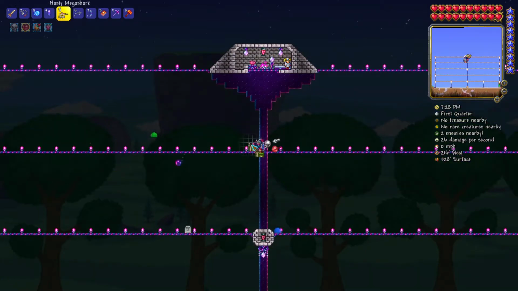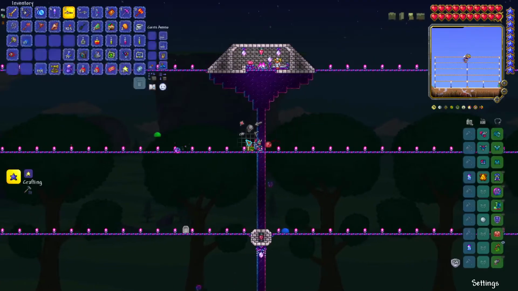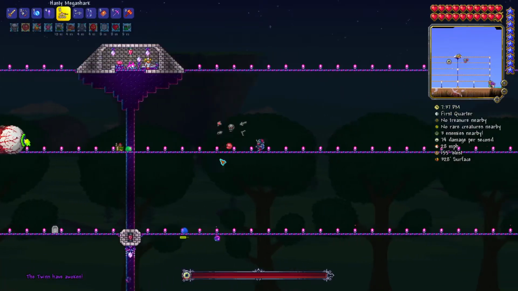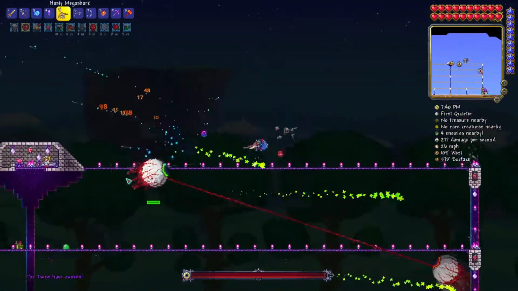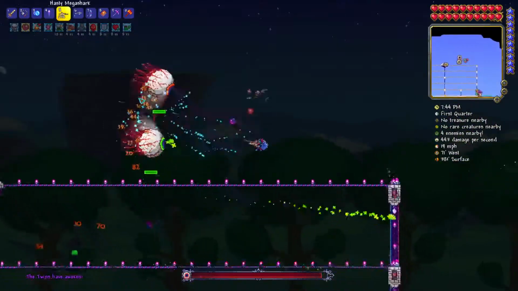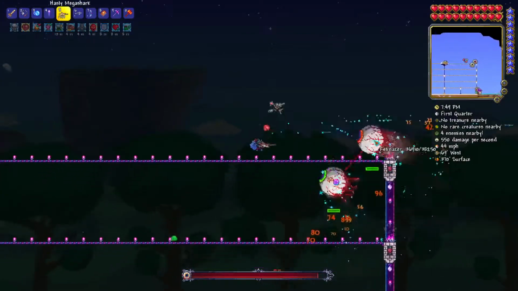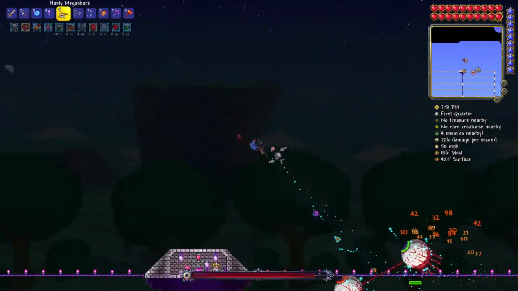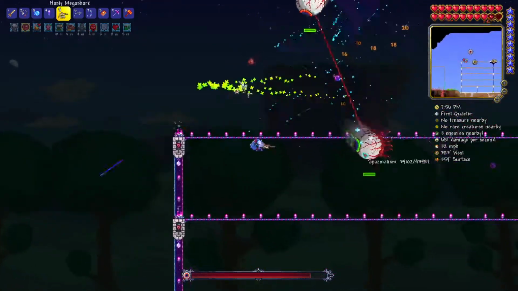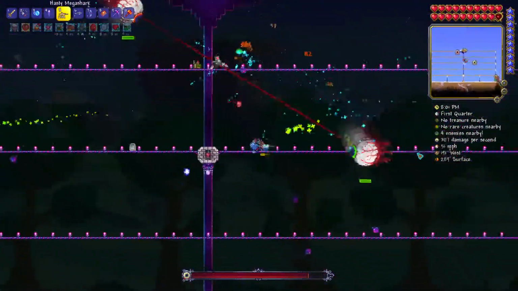Alright, it's almost nighttime. So, yeah. Ammo, buff, and spawn those guys in. I just realized since I have frost armor, I was going to be doing frostburn damage, which seems pretty self-explanatory, but since I'm also using crystal bullets, yeah, you know.